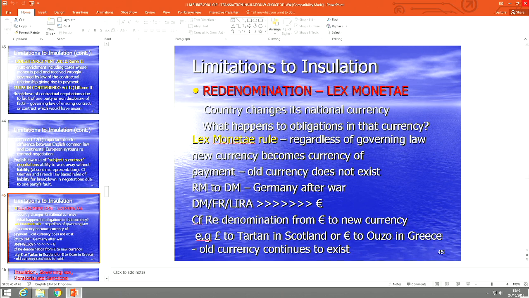It also happened way back after the Second World War, where the Reichsmark denominated obligations were attempted to be converted into Deutschmark obligations by the German government. Now, it can happen again. Scotland may pull out of the United Kingdom if the United Kingdom leaves the EU. I'm not saying it will happen, but the Scottish Parliament has been saying, we want to get out of this thing. Out of the UK, that is, if the UK gets out of the EU.